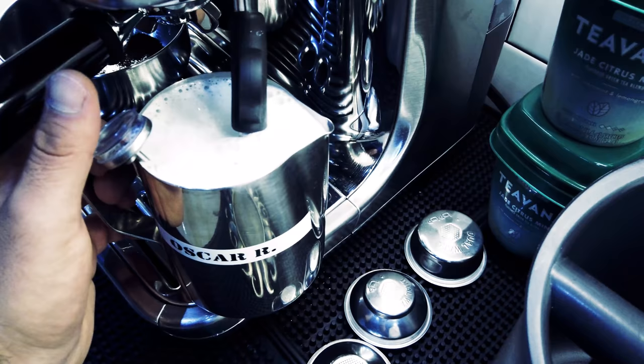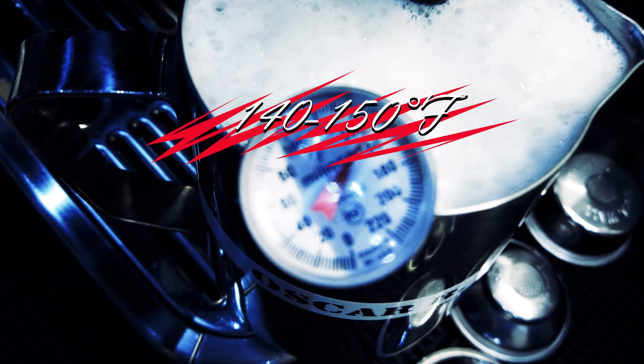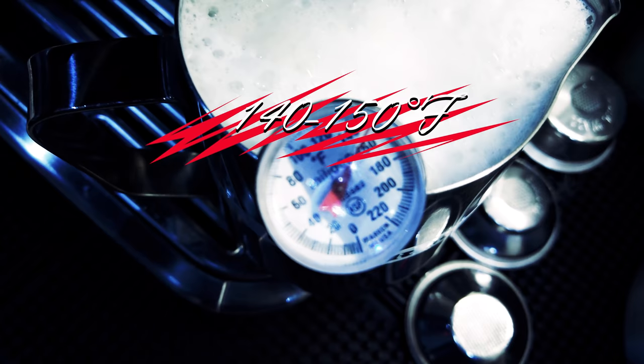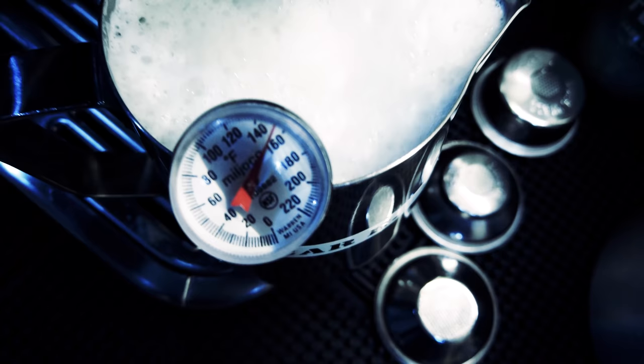And with the thermometer, you wanna make sure that you only steam it to 140 degrees Fahrenheit. I did a little over, so that's okay, but basically 160, 170 would be considered burning the milk. So I just stopped right before.